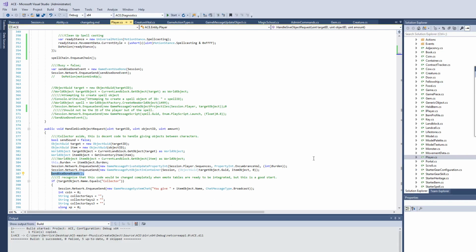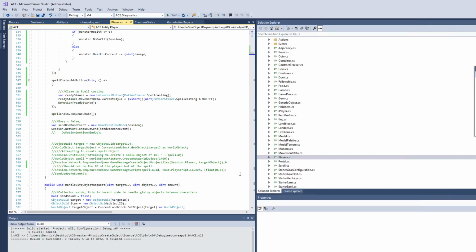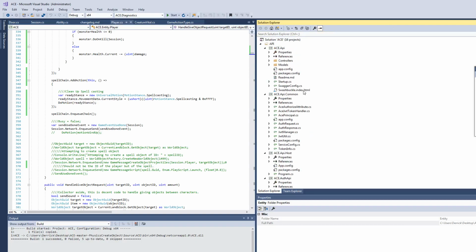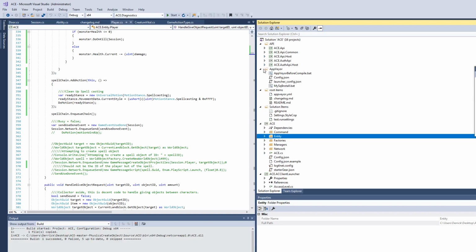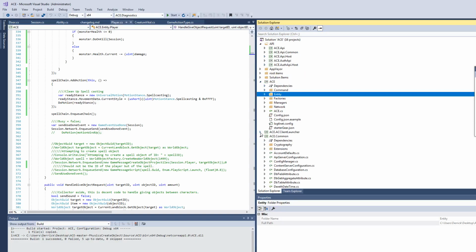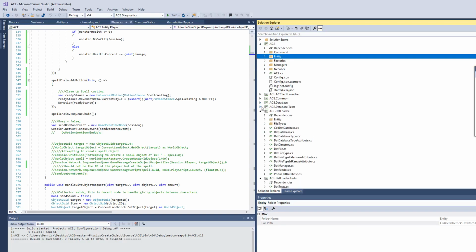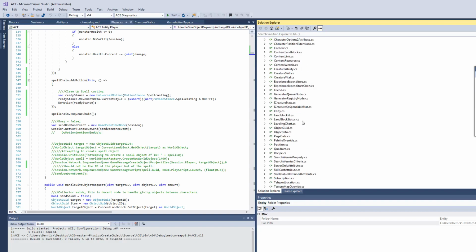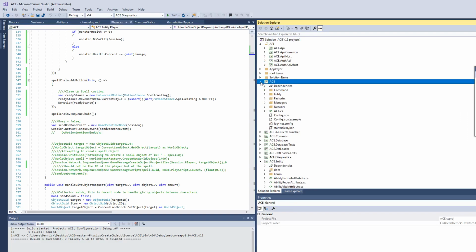Okay, so you download that from Git, and then from there you need to kind of know how things are laid out. So let's look at how things are laid out. Most of the work that you're going to put into ACE is not going to be in the other 15 or so projects. It's going to be primarily inside of ACE itself. Now, there may be times when you need to go down into entity and actually change some things there, but we'll talk about that later. But for right now, what we're really concerned about is the stuff that goes on right here.